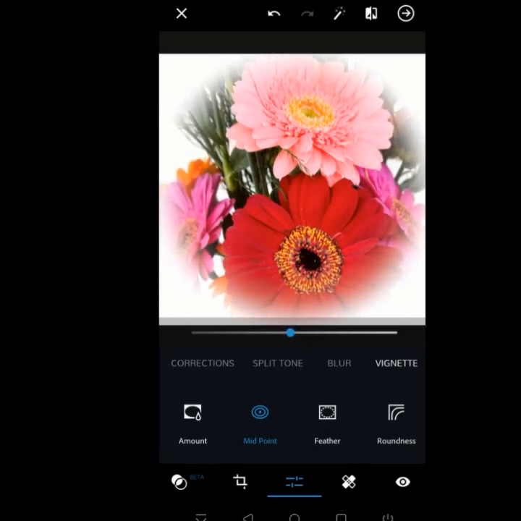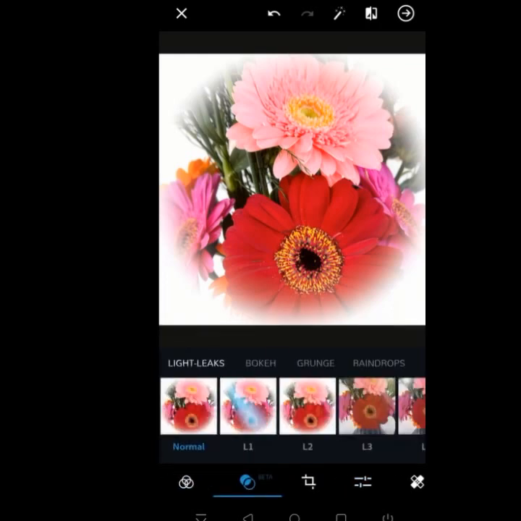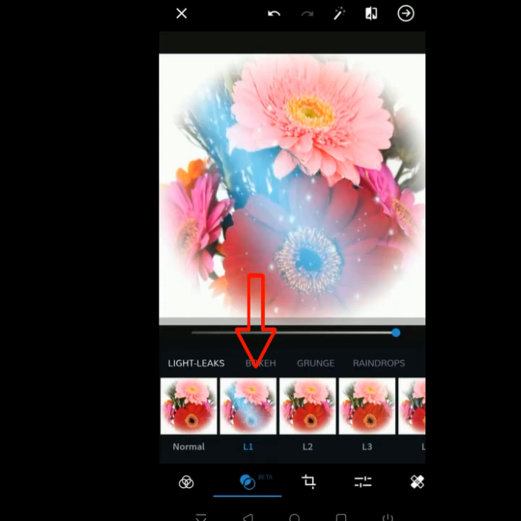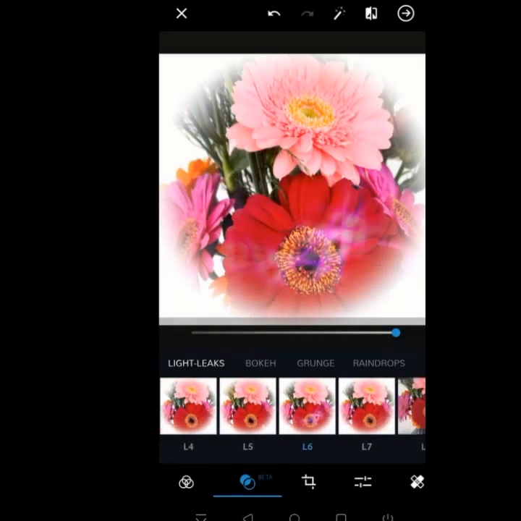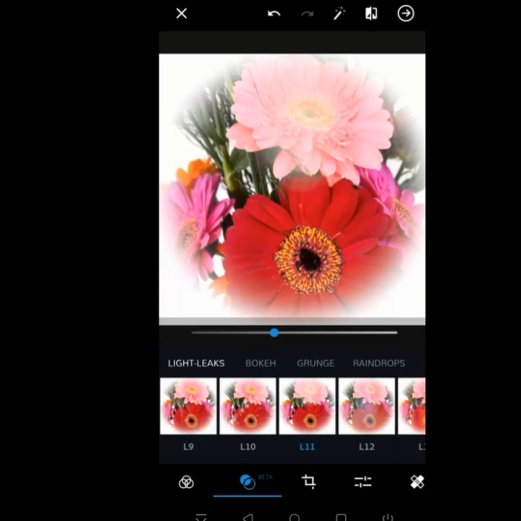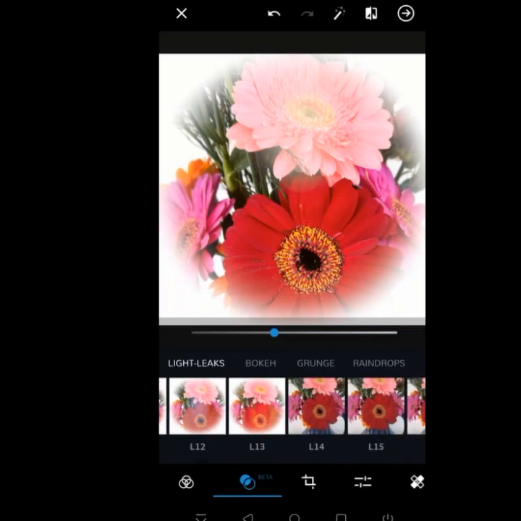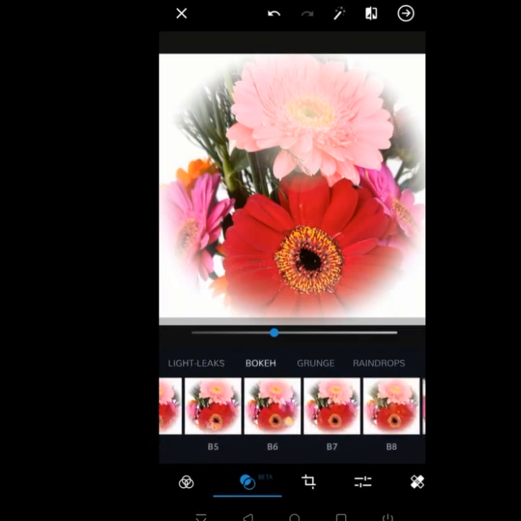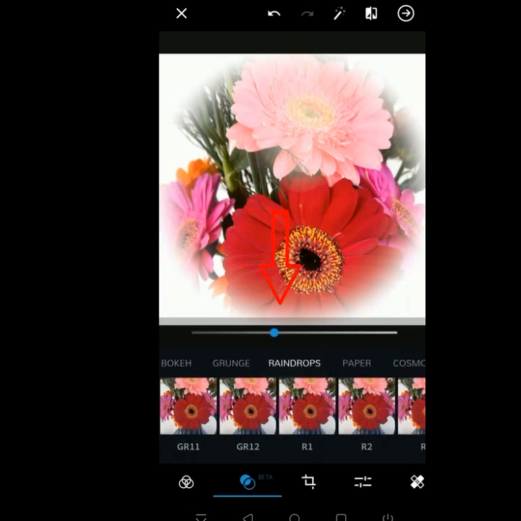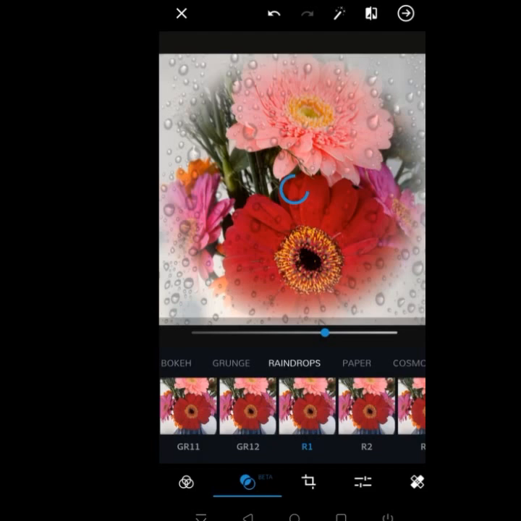After that, there are some beta or trial effects for Photoshop. It's coming from here, so that's the beauty of Photoshop. It's giving you something free, which is a great one. You can add some effects to your photo like this one. If you don't like this one, maybe you'll like this glowing effect on your photos, or this one, for example. Those are some of the great effects. You can select from here. For example, this one is the raindrops effect. If you select this one, you will find some raindrops coming on your flowers. If you like this effect, we can go forward.